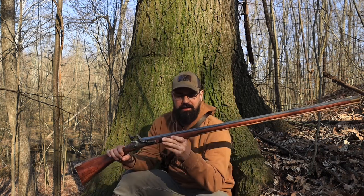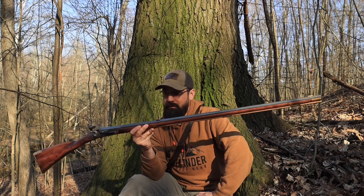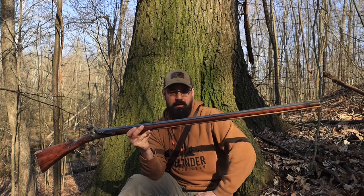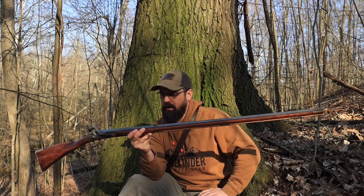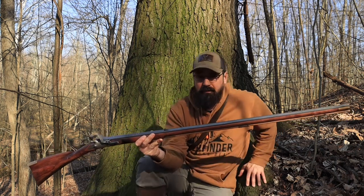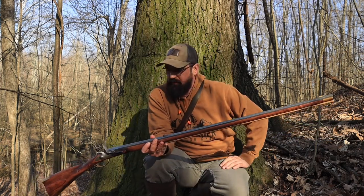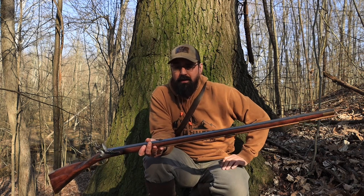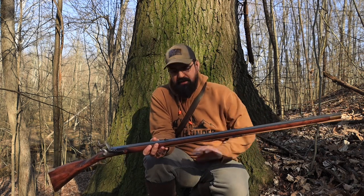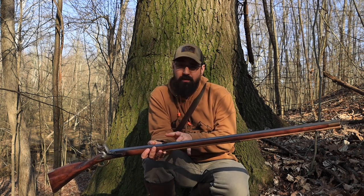So first off, like I said, it's a Kibler Woodsrunner. It's the 54 cal, Green Mountain swamp barrel, really nice barrel. I don't think Green Mountain offers swamp barrels to anybody but Kibler. If I'm mistaken there, which I may be, let me know, but I don't think you can get a Green Mountain swamp through Track of the Wolf or anything like that. But regardless, it's a Green Mountain and I love them barrels. I don't remember the twist rate off the top of my head. I want to say 1 in 70.